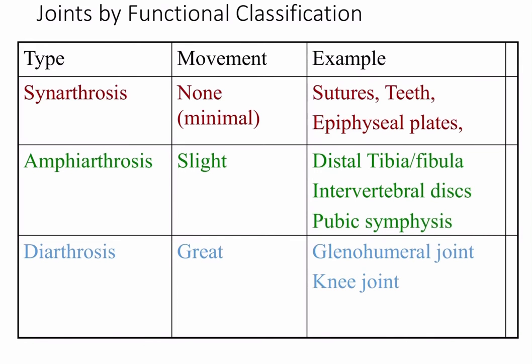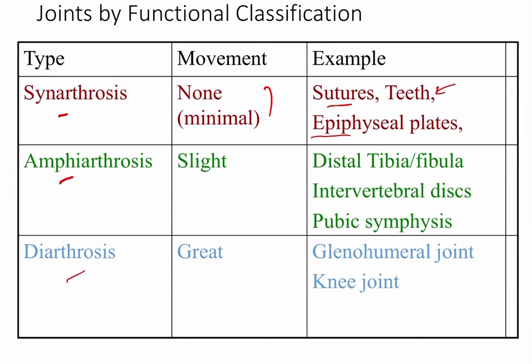Okay, so we talked a little bit about how they move, right? So synarthrosis, amphiarthrosis, and diarthrotic joints. So none to minimal for synarthrotic joints. And so ones that you want to think about are like the sutures. So think like the skulls, right? The plates of the skulls are fused with sutures. Let's see, gomphosis, or the little ligament that holds a tooth in the socket. Look at that a little more closely.